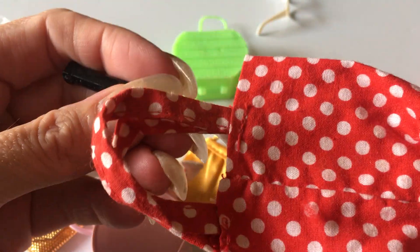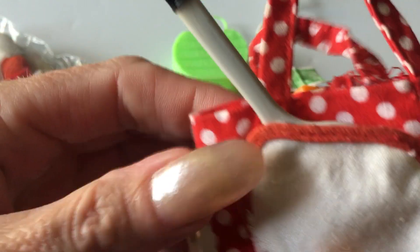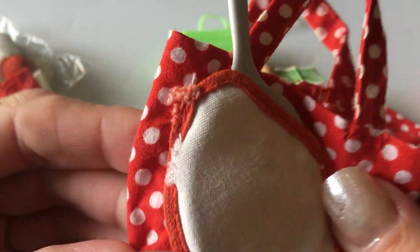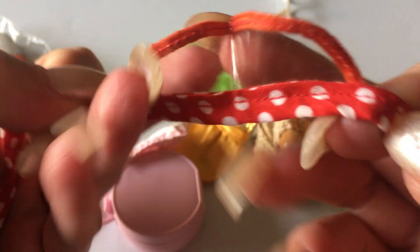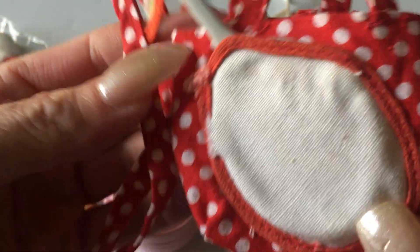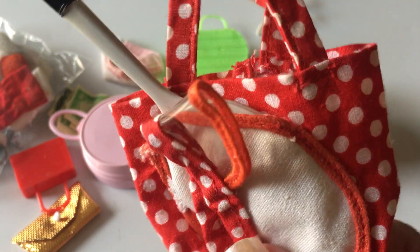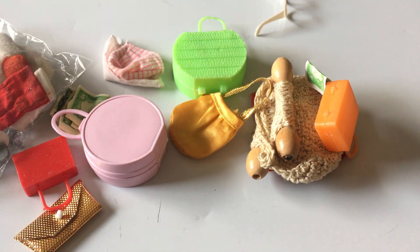We have this polka dot bag - this is so cute - and off to the side is a little tennis racket. This looks really vintage. I don't know if Mattel would have made this or not. And then this is like a little visor, a little tie-on visor that goes with it. That is so cute, but it's not marked. It has a lot of handmade qualities to it, but it's also very well made, so it could be vintage Barbie.